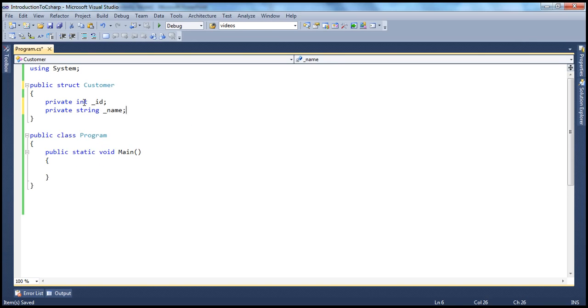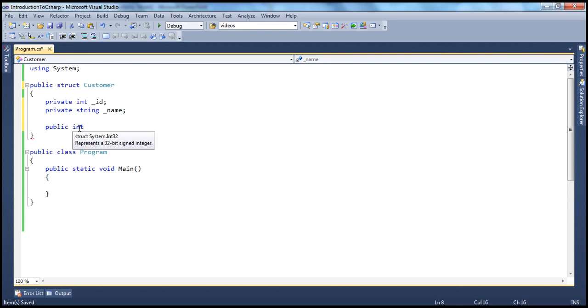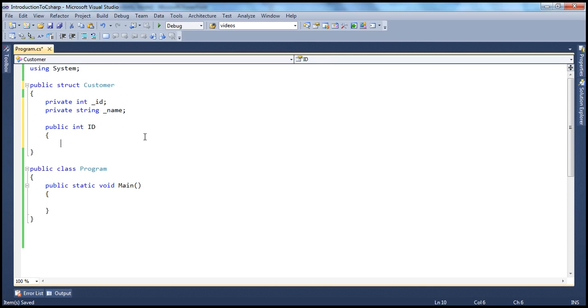Okay, and to encapsulate these fields, a class can have properties. Similarly, a structure can also have properties. So to create a property for ID private field, how do we do that? We create a public property. Since ID is an integer field, the property needs to be an integer, and the name of the property may be ID.